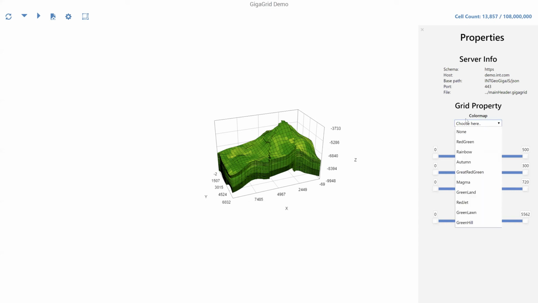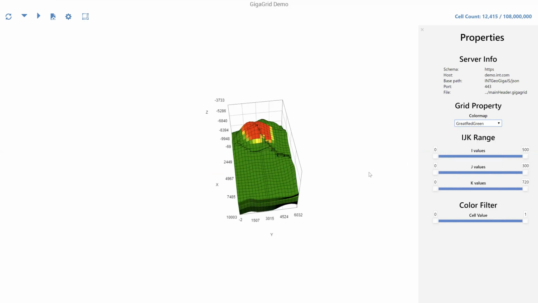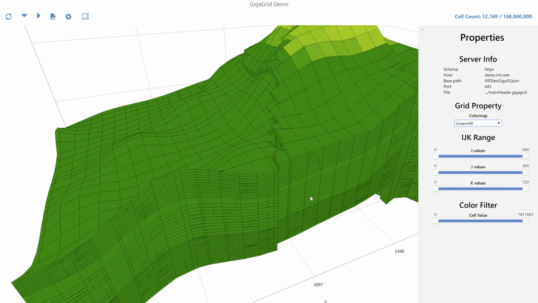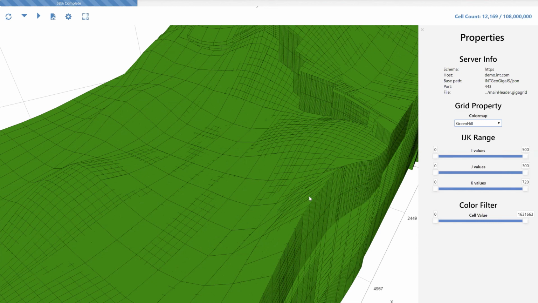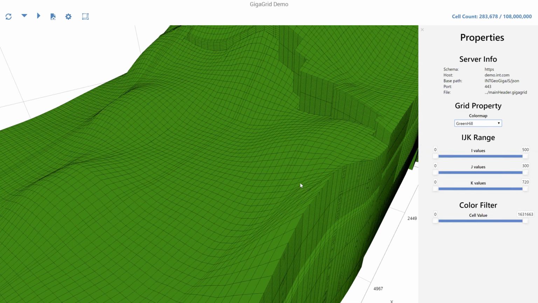We also have a different color map. If we move the camera closer to the grid, you can see more cells and a higher resolution.